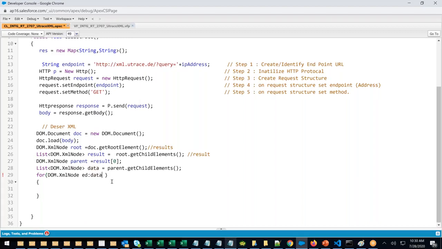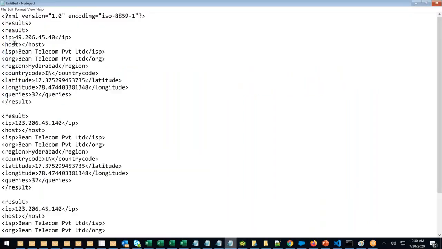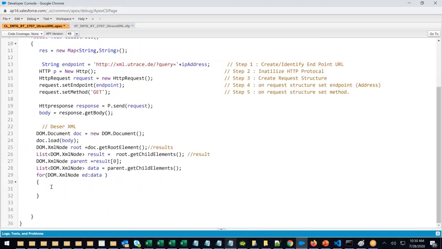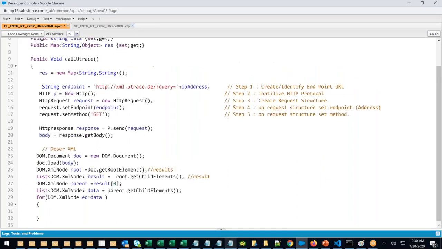That means now it will contain these: IP, host, ISP, org, region, country code, latitude, longitude, query. Here, one by one, I have to take it out. Whatever I want, I will take it out. I want everything. My result is already initialized.